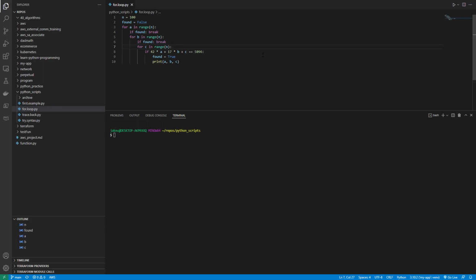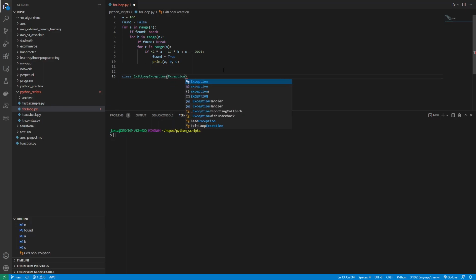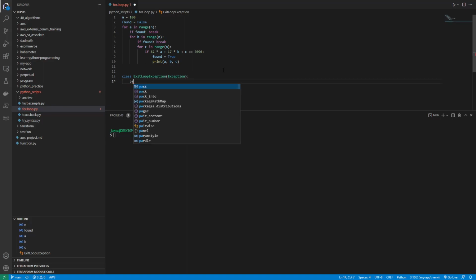So there's a different solution for this, and I will put that right below it so you can see. I'm going to make a class called ExitLoopException, which subclasses Exception, and just say pass. Then I'm going to make a try-except block here.